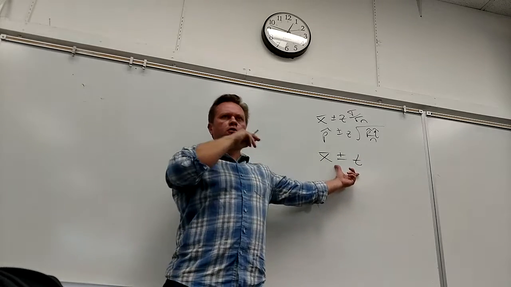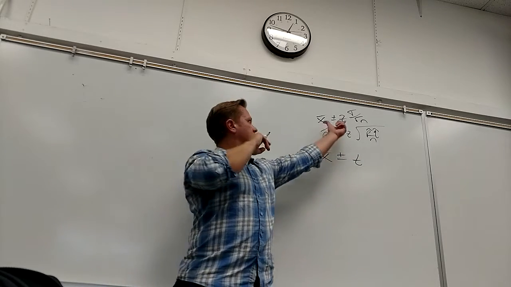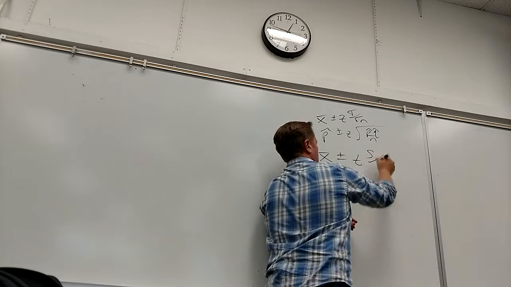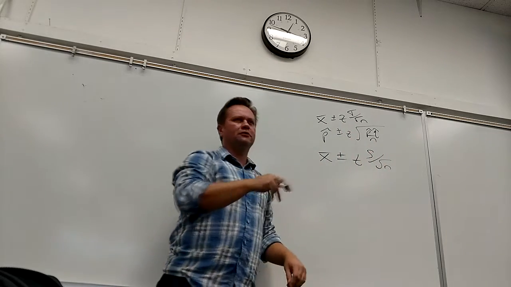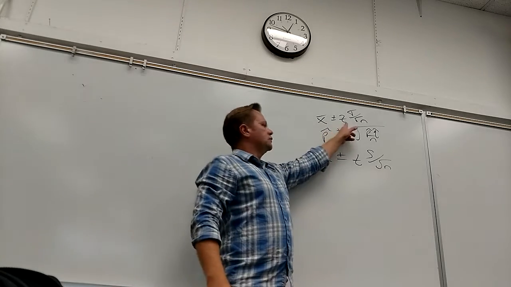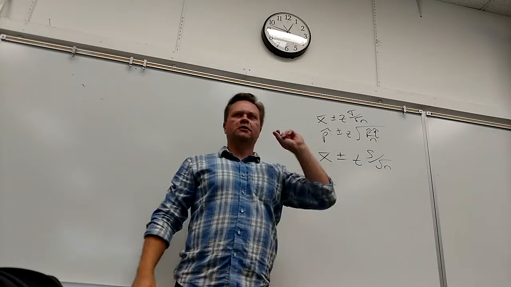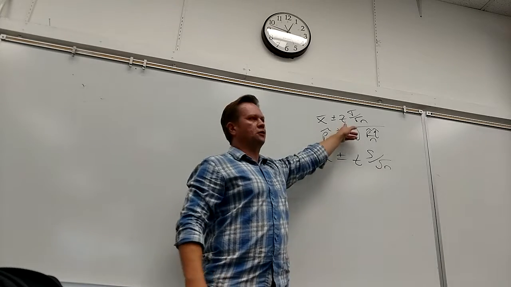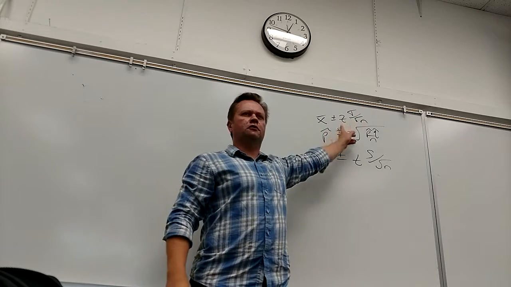And then this is the brand new thing. It looks very similar to this one, and the equation itself tells you when you have to do something different. When are you allowed to use Z-scores? There'll be two things you tell me. When can you use Z-scores to make a confidence interval for a mean?